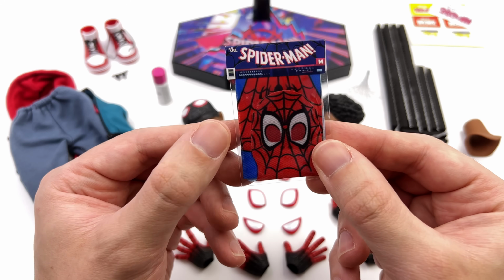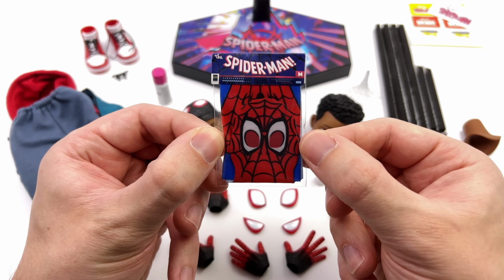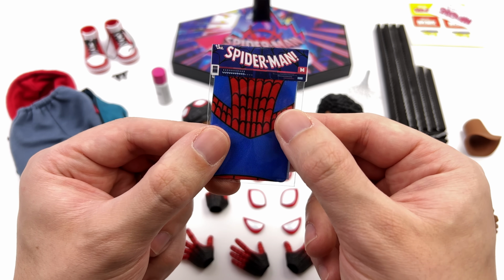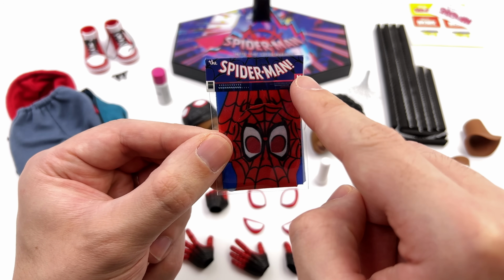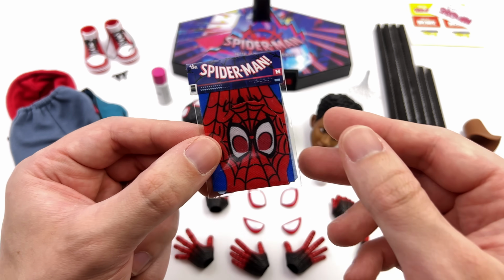Unlike the Young Rich Toys version, you can't actually take the Halloween costume out of the bag and pop it on the figure. It is printed on fabric on the inside, but it's just one layer. It's not a real wearable costume. You do have the Spider-Man up top, front and back, and the bag is of course translucent plastic.